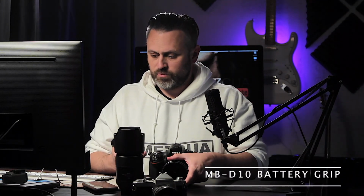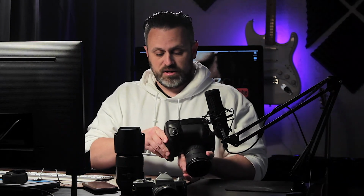One other feature I wanted to talk about: having a battery grip. One of the things that I've really come to love after using my dad's Nikon D2X, I got really used to shooting this format, and you can't really do that without it. The thing that's nice about it is it does give you an extended use of time. So when I'm out there shooting, several times now I've gone out onto shoots where I've needed to have way more battery power, and this just lets me continue to shoot all day long. So that's about it for my gear and why I use the Nikon D800.